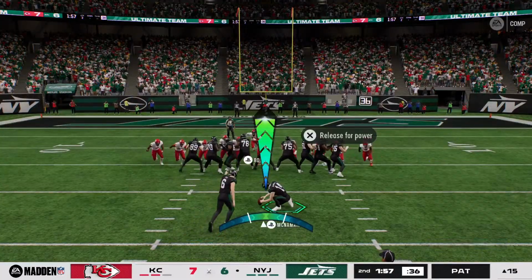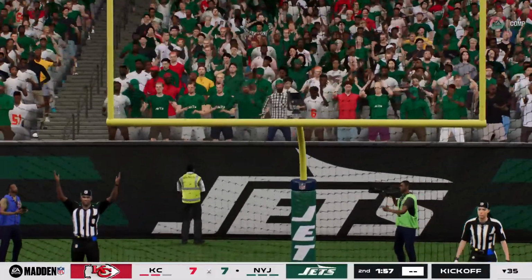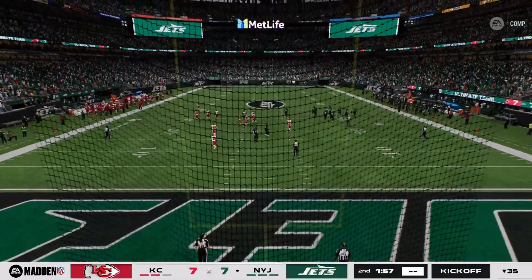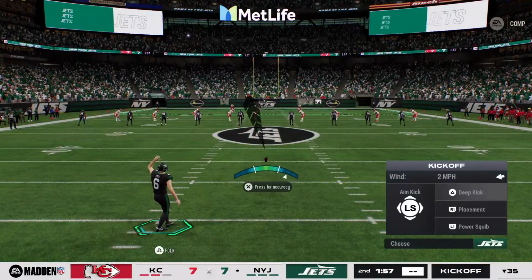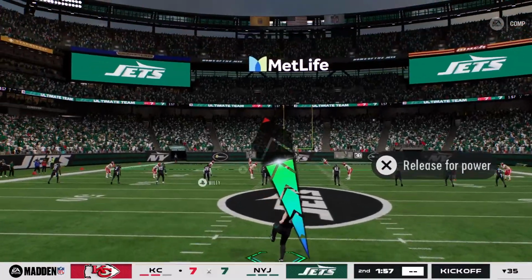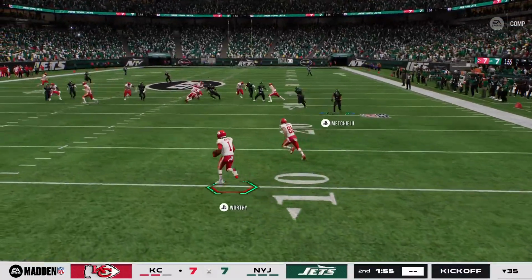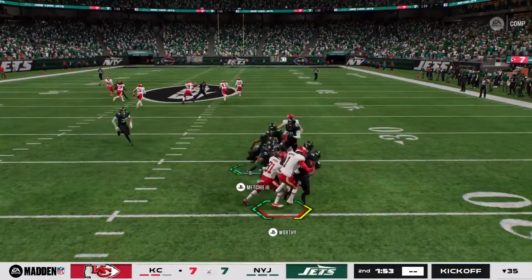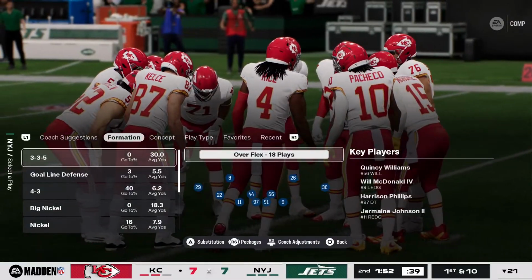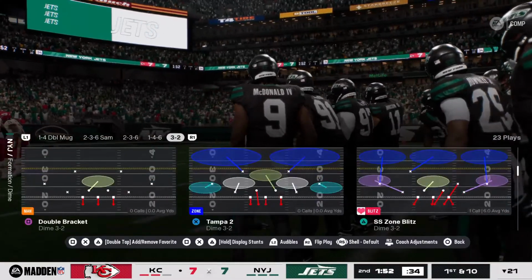Nick Folk for the point after. It's up and good, and we're tied at 7 here in quarter number 2. Each team has scored. 7-7 here as the kick's away. And taken down just past the 20 at about the 21-yard line. The Chiefs take over 1st and 10 at their own 21-yard line.